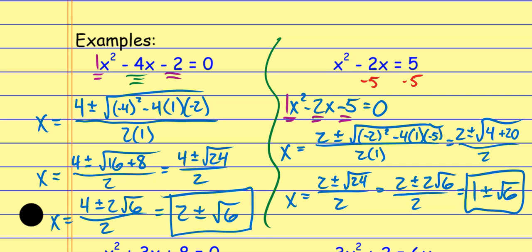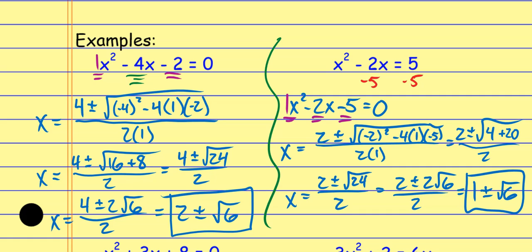And students will sometimes abandon completing the square here in favor of this, and that's okay, all right? That consistency can be really important for you. If you've decided, completing the square is a little bit tough for me, well, then don't do completing the square, okay? The fact of the matter is, you can always do the quadratic formula, okay? I wouldn't recommend abandoning factoring because it's such an easy method and it saves you so much time and work, okay? But if you prefer this over completing the square, you may use it instead of completing the square.